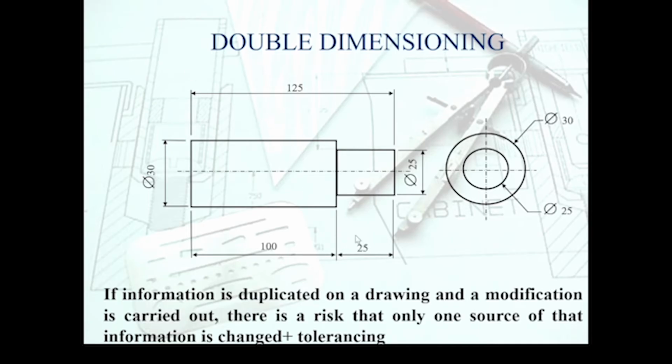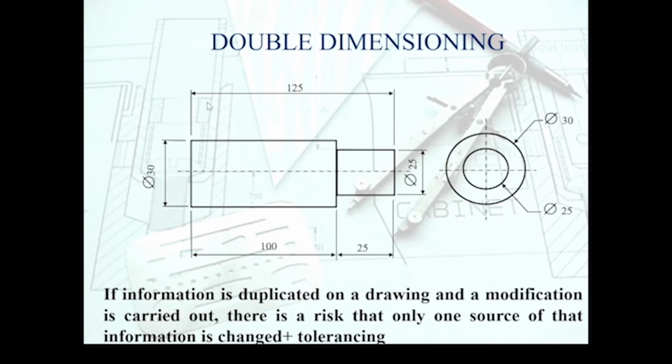Now we can discuss which one of these dimensions you want to let go, which one of these is unnecessary. From my point of view, I would love to keep this 125 and this 100, really, only because I'm relating to the manufacturing of the unit. The gesture of leaving the 125 in this drawing means anybody who is going to manufacture that has a really clear idea of what kind of billet they need, how big it needs to be. So they know immediately that they need to be working on something that's slightly longer than 125 and thicker than 30, as you can see from this view here.